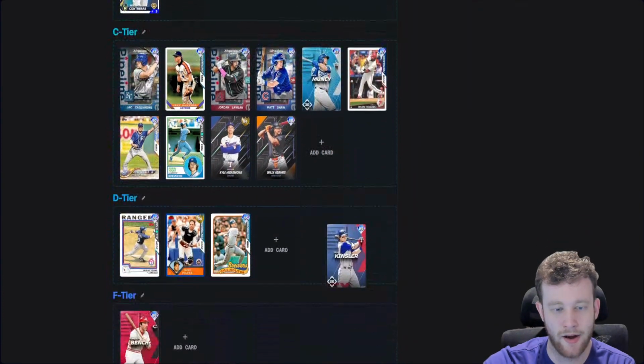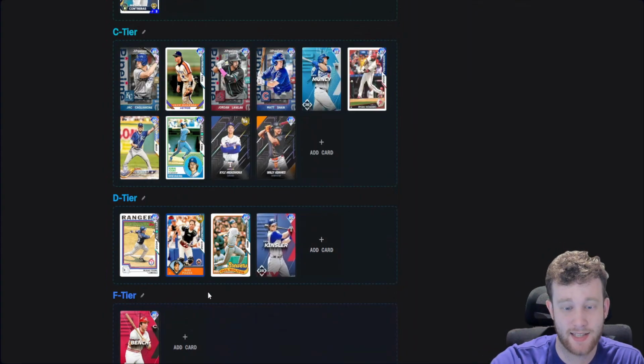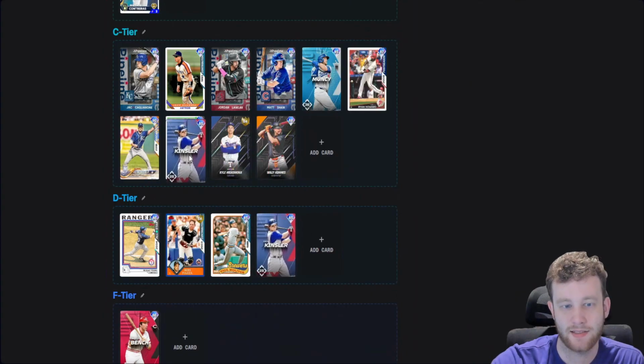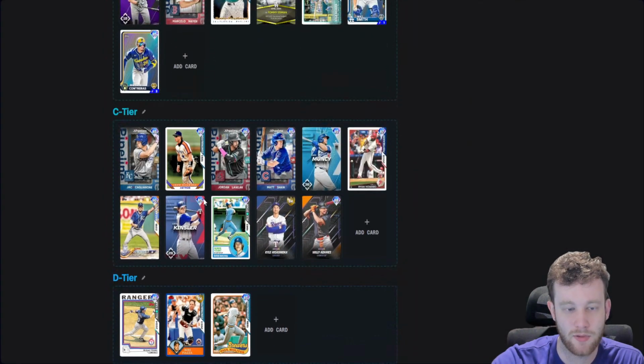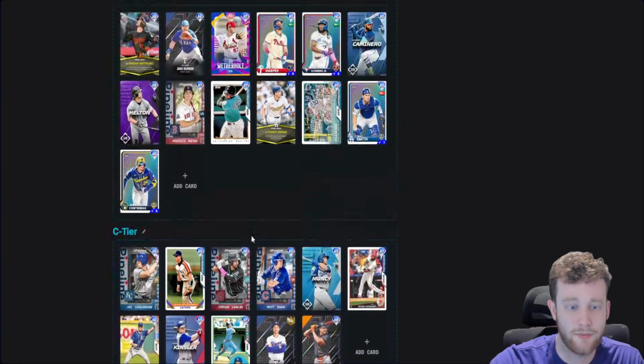Ian Kinsler. I think he's slotting in a solid D tier with the other Ranger. Nah, because him and Merrifield are way too close, so I think they give you a lot of the same stuff. They both just have absolutely abysmal power. Kinsler's a little faster. Merrifield can play the outfield. Probably wouldn't advise anybody to use either of them, but they're there.